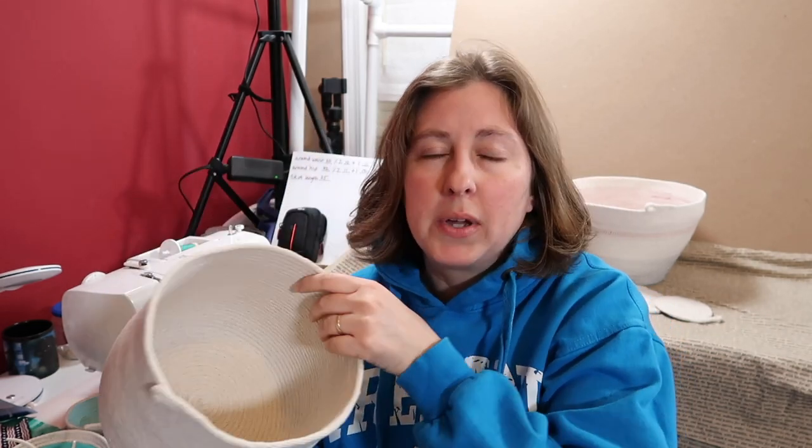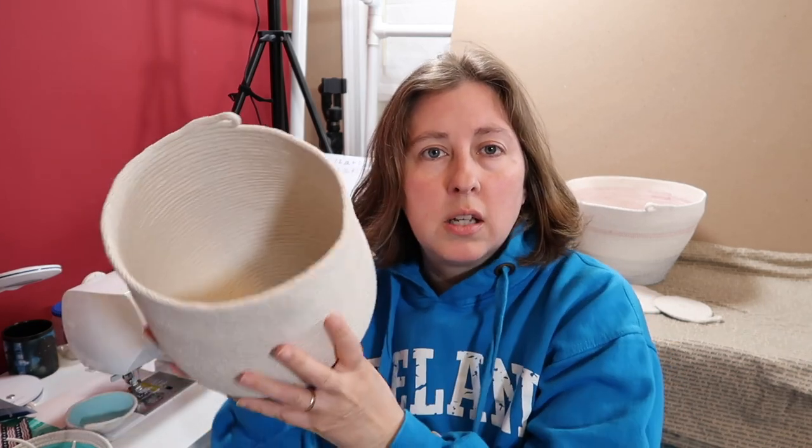I got 200 feet. It's the Evandale cotton clothesline, but it has a solid braided construction with a strong stretch resistant synthetic core. So if you go looking for a clothesline and you find the clothesline that has a synthetic core that's just polyester strands on the inside and the cotton strands that wrap around the outside, that's what this is made of. So it's a little stiffer, it holds its shape a little better, and I'm not gonna say it's stronger because I haven't really put it to the test yet, but I like it because it's a little stiffer, it just holds up a little better.